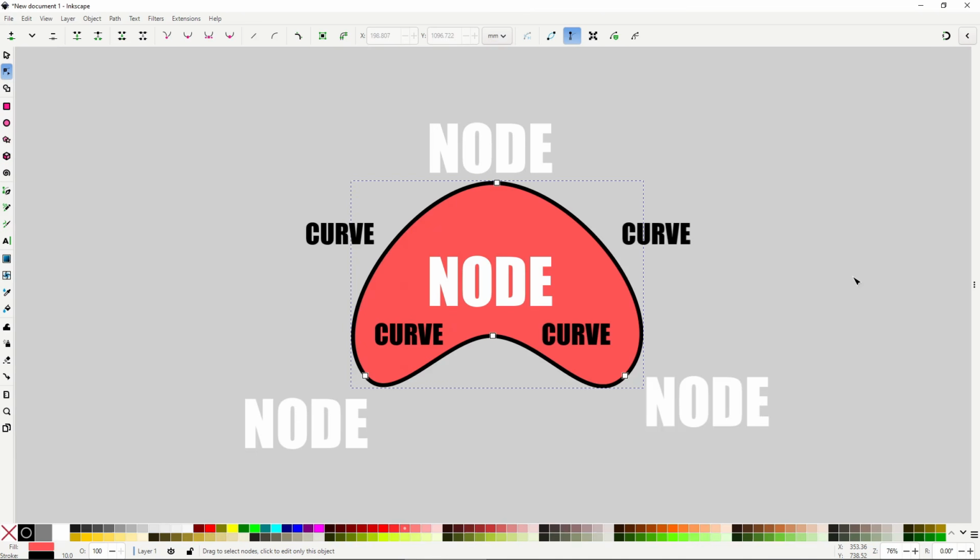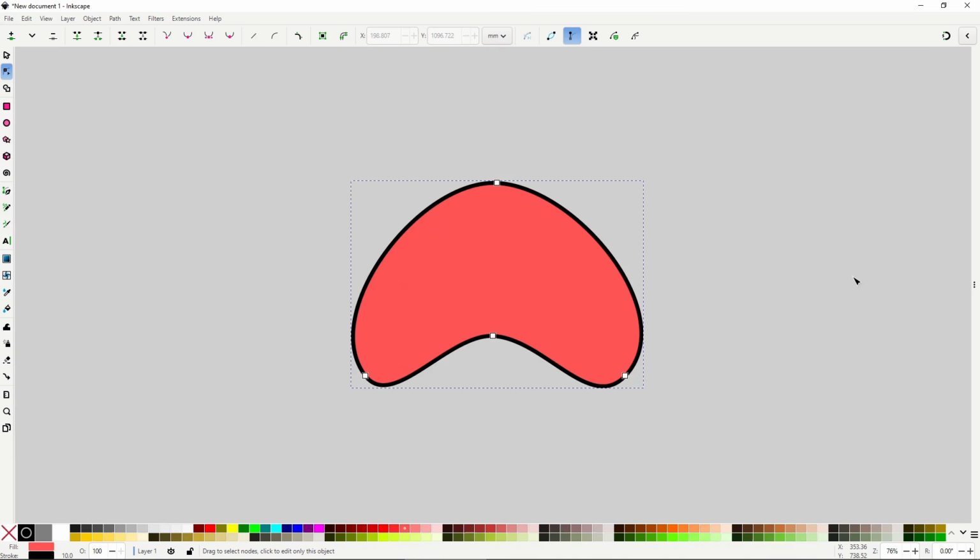There are no exceptions. Speaking of handles, we've already seen that we can show and edit them with the node tool. But Inkscape has quite a few more tools and features for working with both nodes and paths, and that's what we are going to cover throughout the rest of this lesson. And one last thing, so far I've been using the vague word shape to refer to these objects, because it's easier when you're just getting started, but from now on, I'll start calling them by their proper name, paths.